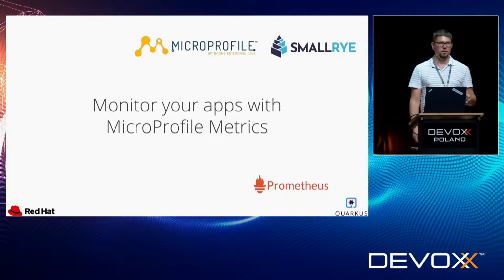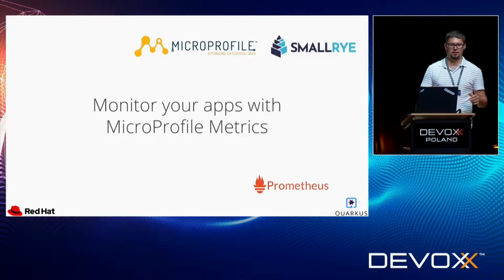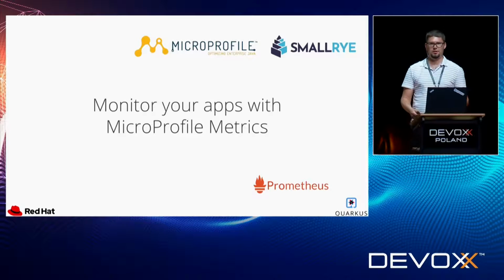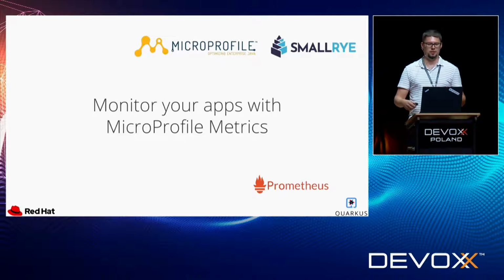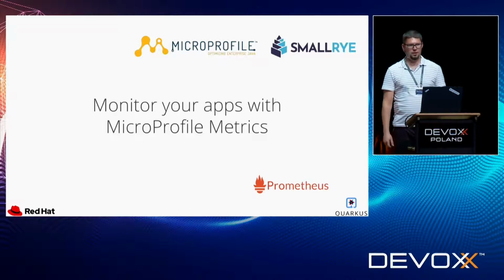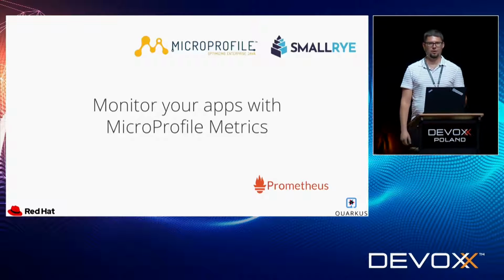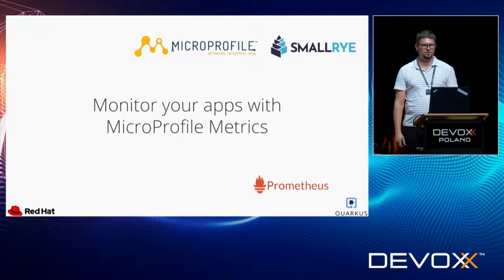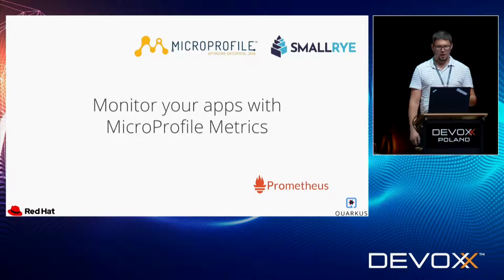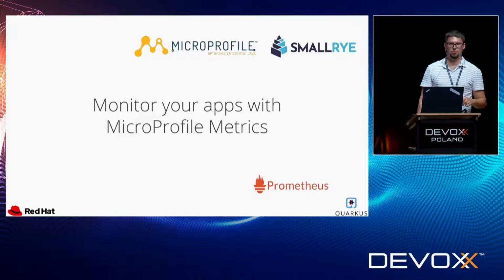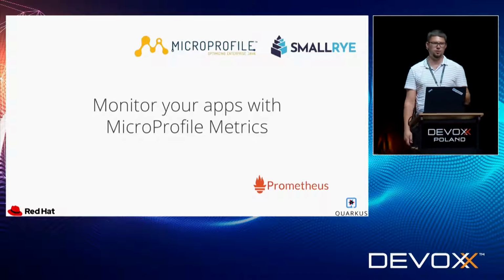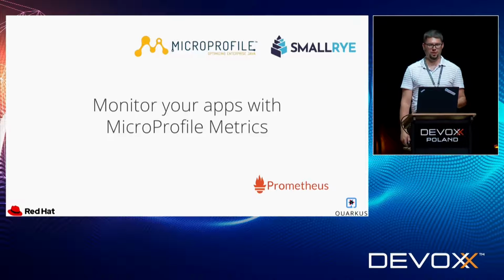Another one in the family of monitoring is MicroProfile Metrics. This one in turn exposes some metrics of your application, like garbage collector stats, memory usage, thread count, etc. And it does it in JSON format or Prometheus format, so we can hook it into Prometheus. And you can also define some application-specific metrics easily with MicroProfile Metrics.